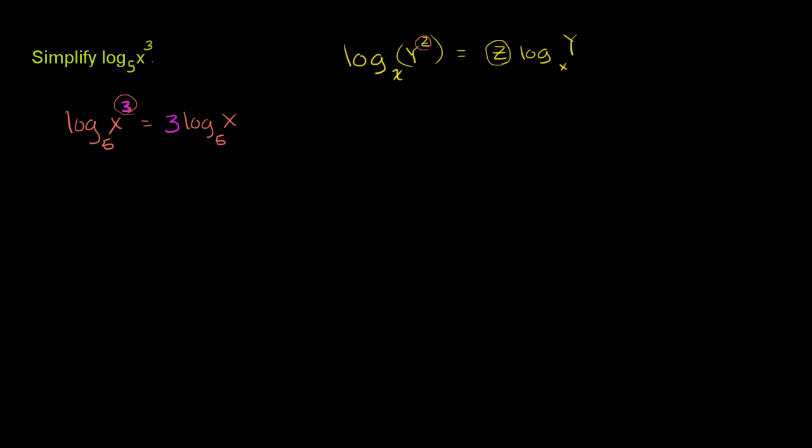Let's say we know that a to the b power equals c. That's written as an exponential equation. If we wanted to write the same truth as a logarithmic equation, we'd say logarithm base a of c equals b. To what power do I raise a to get c? The b-th power. a to the b equals c.